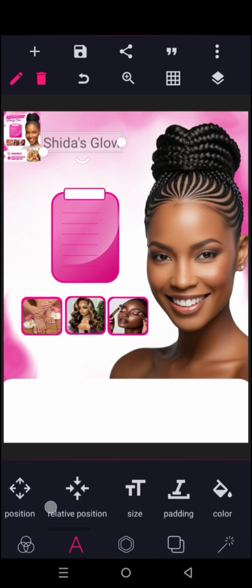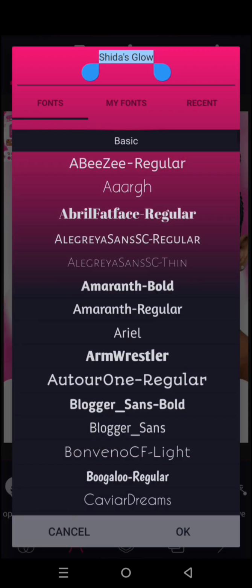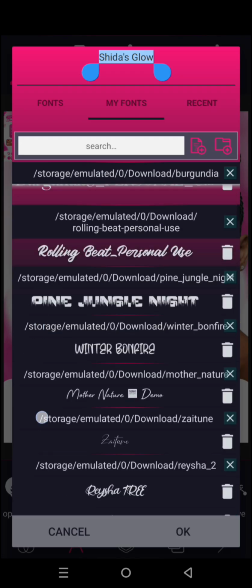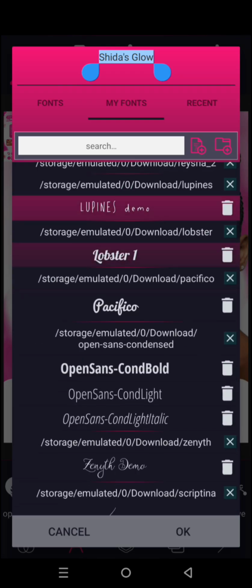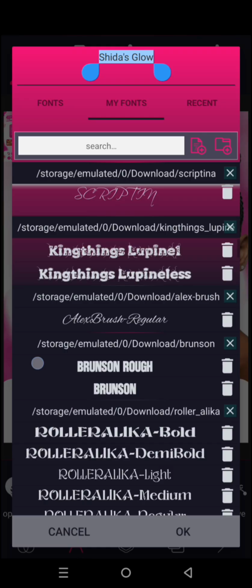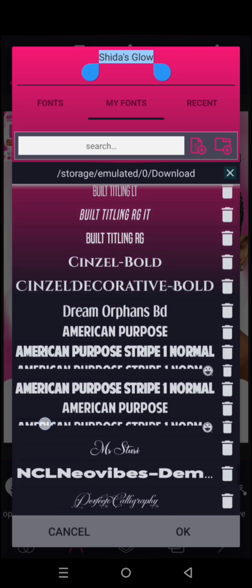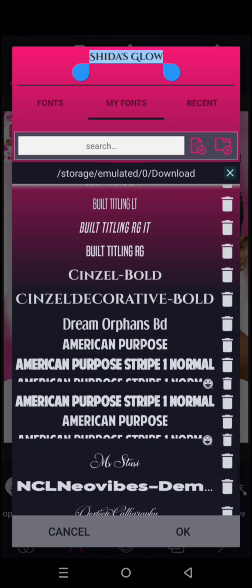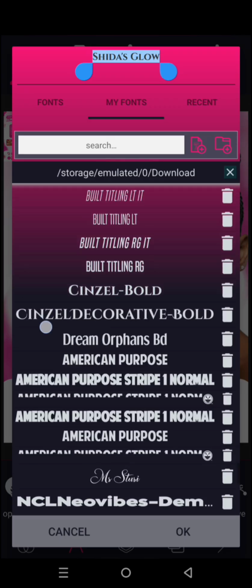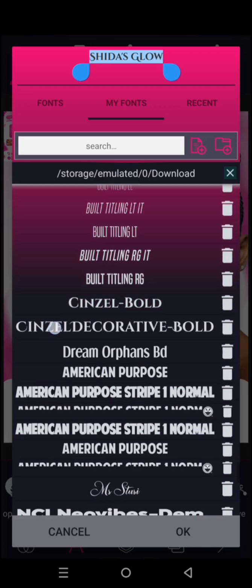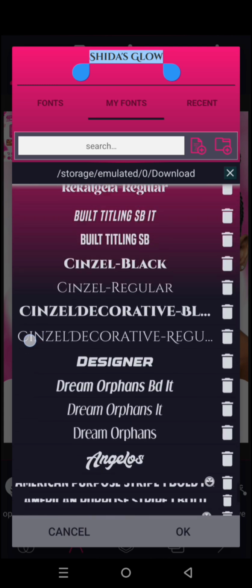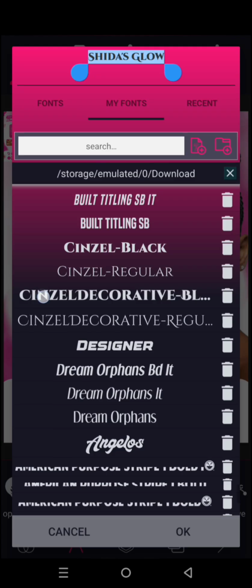Let's move here to change the font. So I've downloaded the font already, and I have a video on how to download fonts, so just look for that and then download all the fonts you want to be using. I use Cinzel. So you can also use the Cinzel decorative, although I use the bold, but you can use the Cinzel decorative bold. I hope you get it. We have the Cinzel black, Cinzel regular. There are so many, so we can use this.